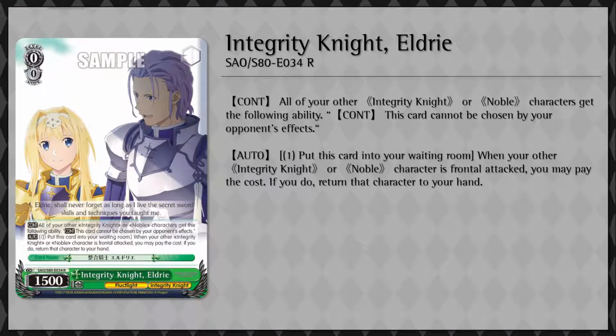Next up, we have probably the most important card that cares about Integrity Knight trait, and probably the only one that really matters. This is Integrity Knight Eldred. Continuous, all of your other Integrity Knight or Noble characters get the following ability. This card cannot be chosen by your opponent's effects. Alright, so we're already starting off good. Our Integrity Knights are hexproof.